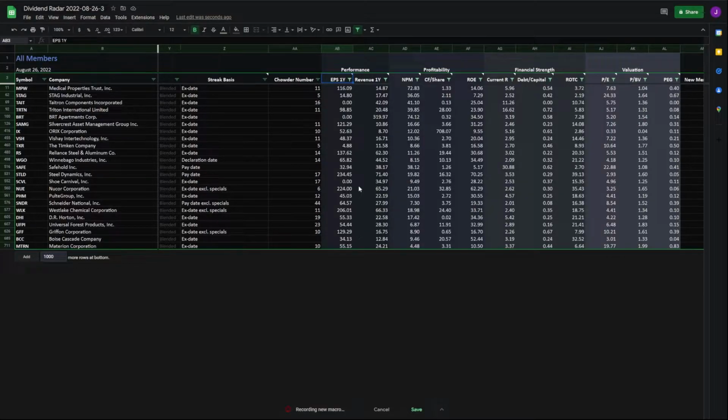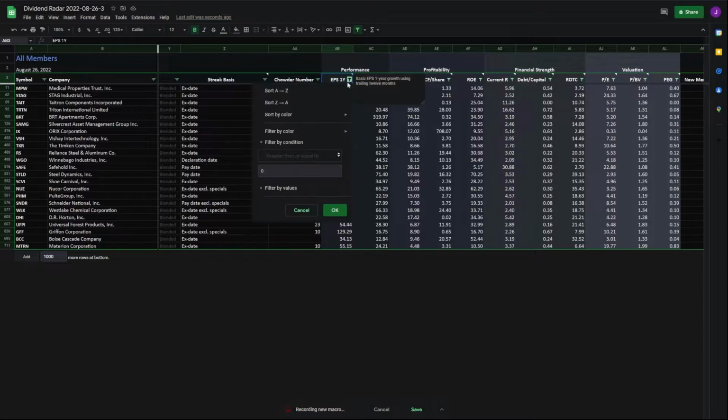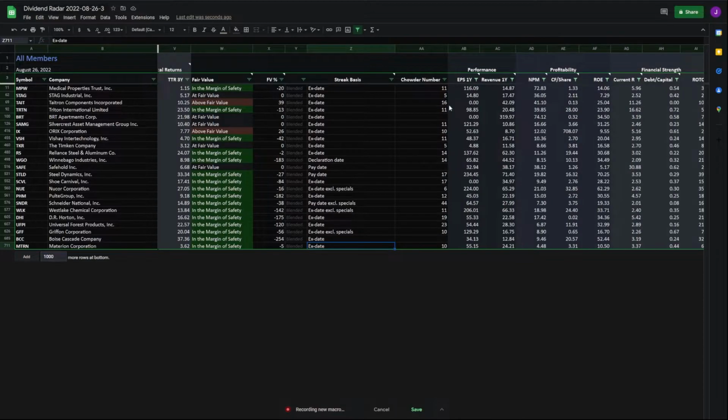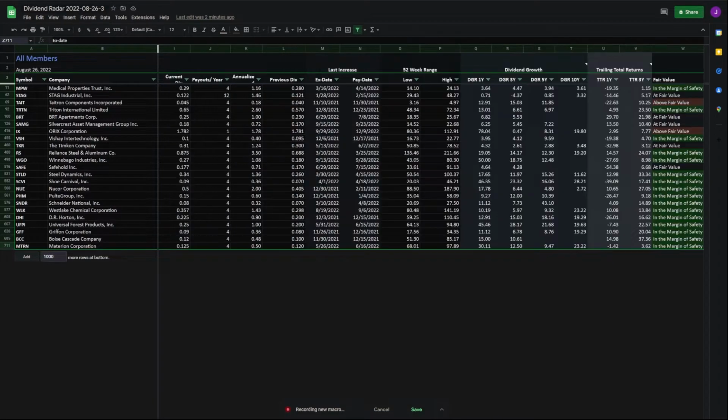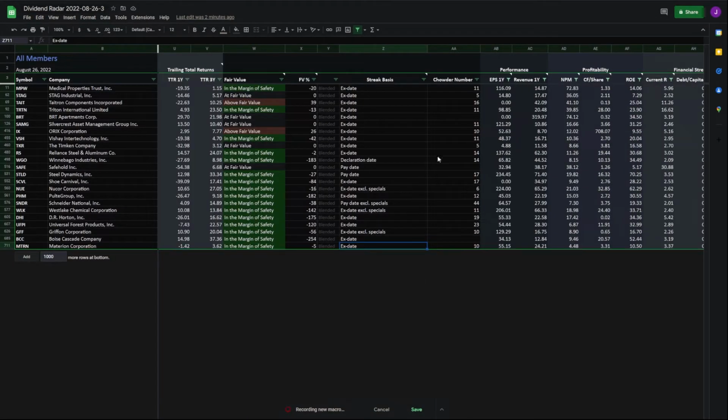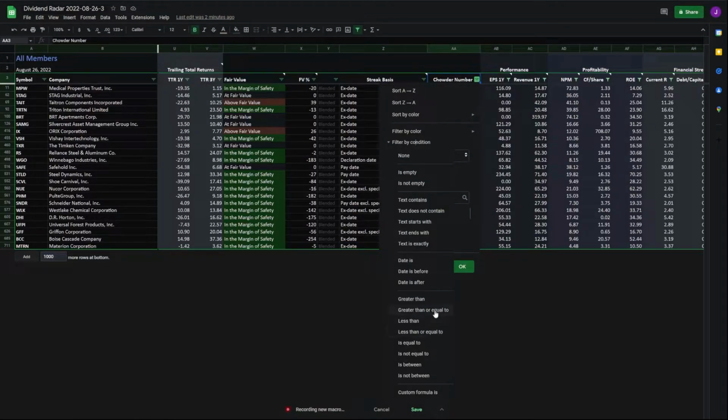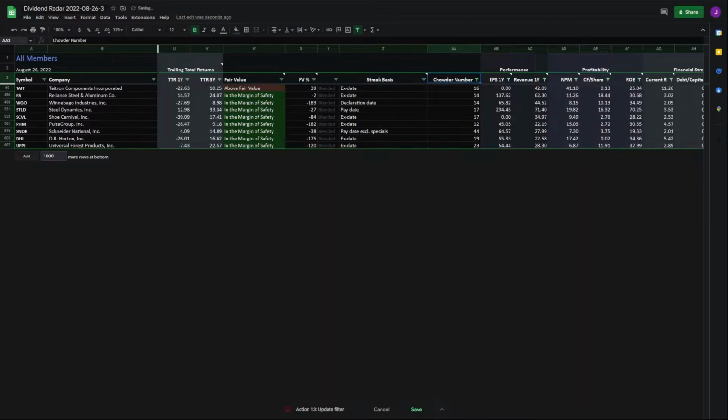And sometimes for companies that actually do have earnings growth for the trailing 12 months, it comes in at 0. So if you just say greater than or equal to 0, then you'll be good to go. Okay, next we're going to filter for our chowder number. What a chowder number is essentially the 5-year average dividend growth plus the current dividend yield that they're paying. And so obviously for that, the higher the better. So we're going to say greater than or equal to 12, and we narrow down.